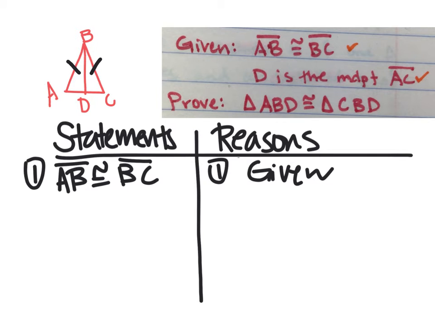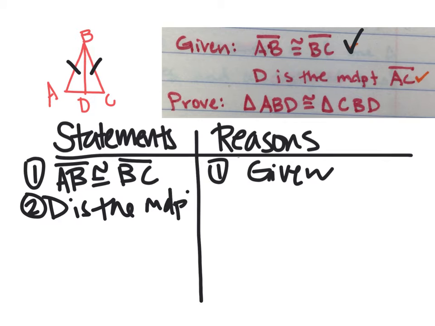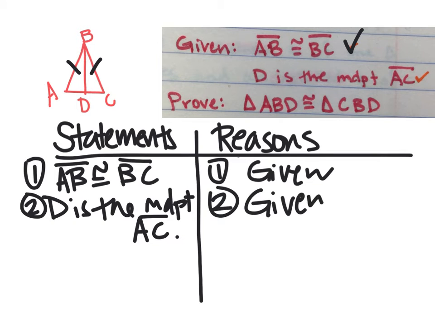The next thing that I see in my given information is that D is the midpoint. So D is the midpoint, I would write as step 2. D is the midpoint of AC. Again, it's a specific piece of information. How do I know that? I know that because it's given. Okay, now that I know that, I'm just going to mark that D is the midpoint because that's all it's told me. I'm marking D. It has not told me anything is congruent, but I have recorded it in my proof.